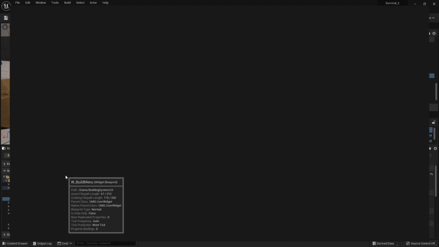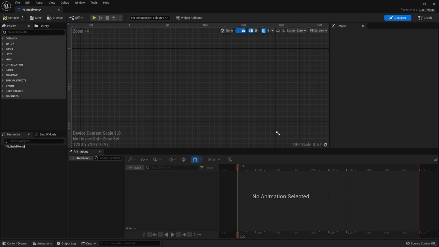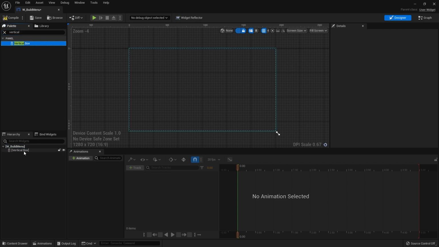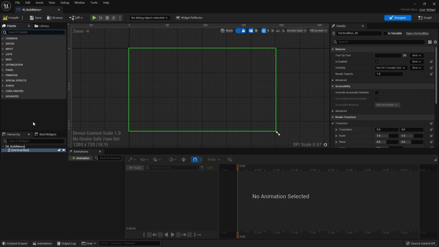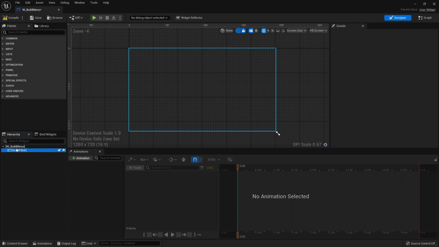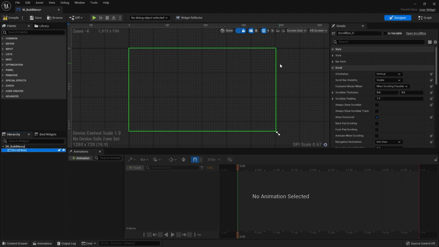Okay, so in the build menu, you want to go on here. And in here, we're going to do a wrap box. Actually, I'll tell you what, we'll do a vertical box. We'll do it a slightly different style. Oh, actually, no. We'll replace that with a scroll box. That'd be better. A scroll box is the same as a vertical box, except that it can scroll. So if it overflows, it will turn into a scroller. I'm going to have that so we can scroll through our list if it gets too long.